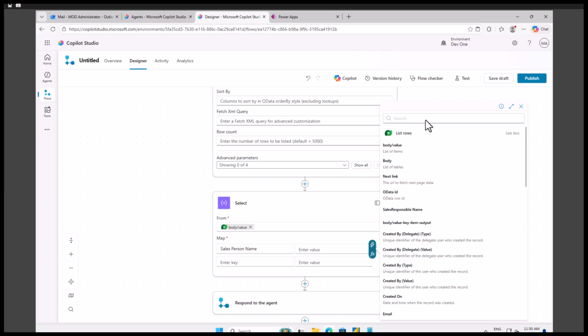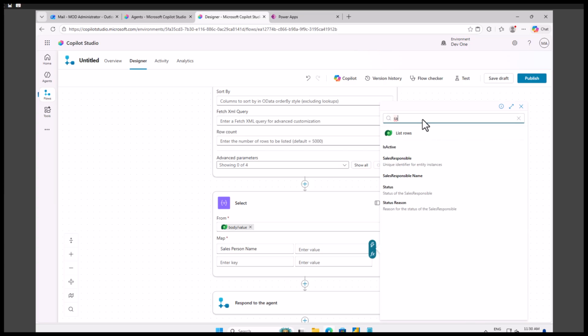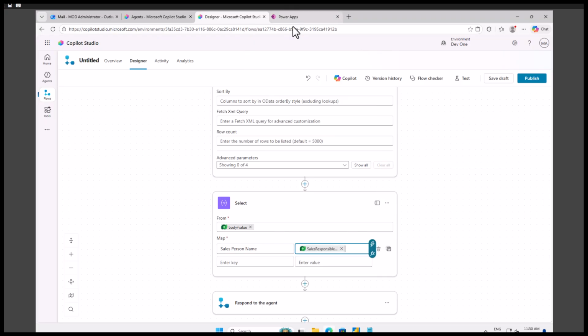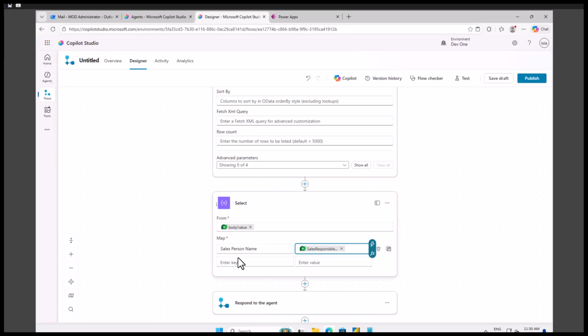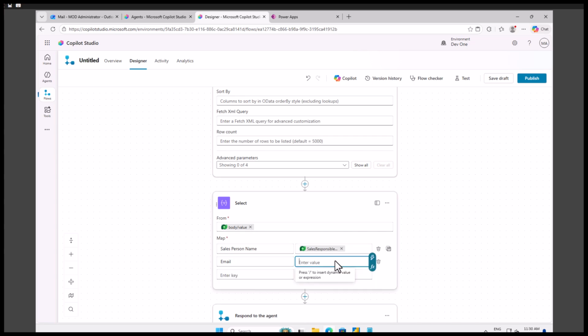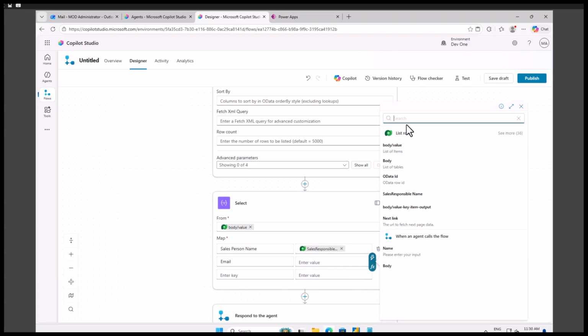Let me expand here. So here, sales responsible name. Okay, see, right, this is exactly it. Then I need email. So here I will give a good label. I will say email, and let me click here, and I can search for my email here.